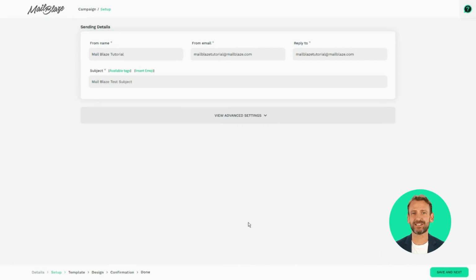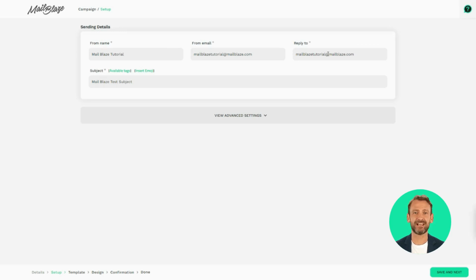As we've chosen a specific list, you'll see that the platform has already pre-populated some of the list settings for us here. We can update these settings as needed. It's important to pay special attention to our from name, from email address, and reply to email address. In particular, we'll want to ensure that we choose a specific reply to email address if we need subscribers to be able to reply to our campaign to a different email address from the one we are sending from.